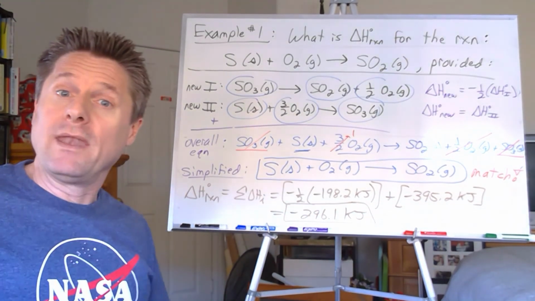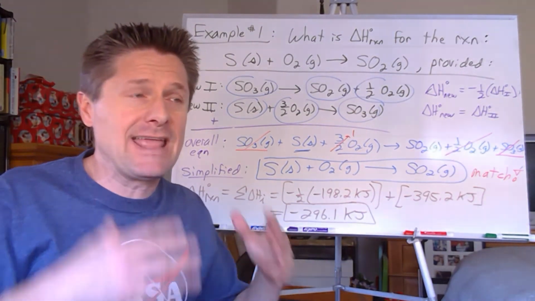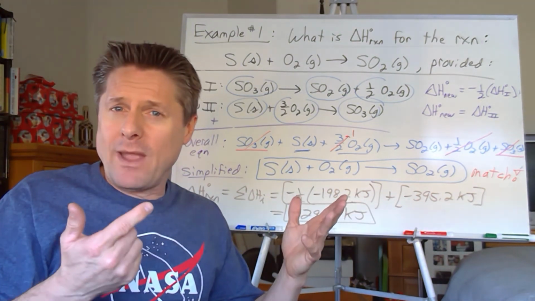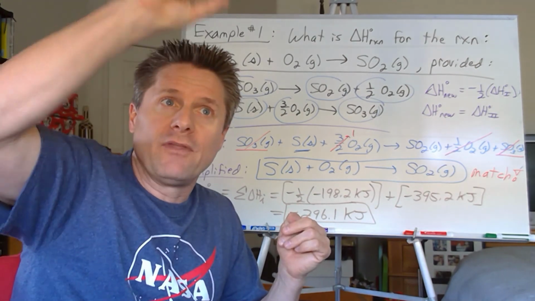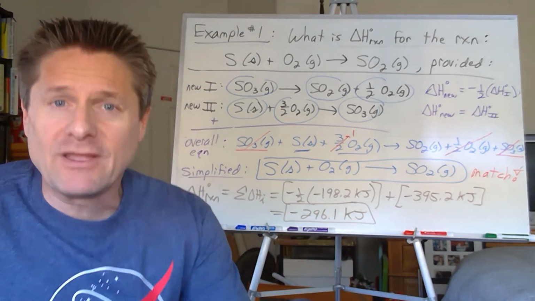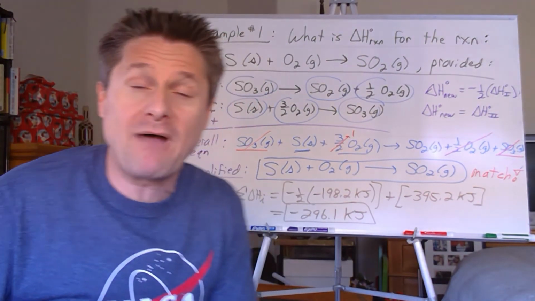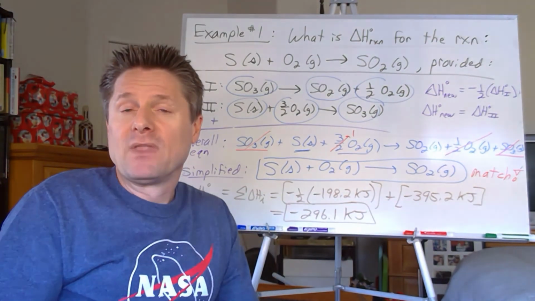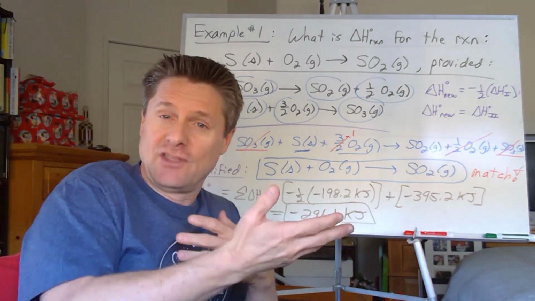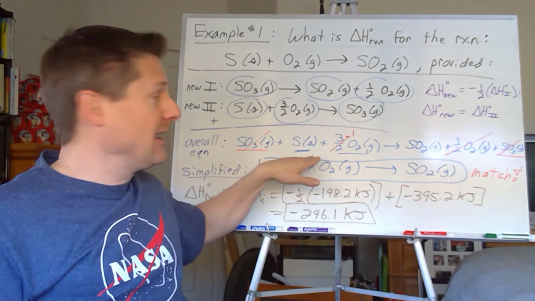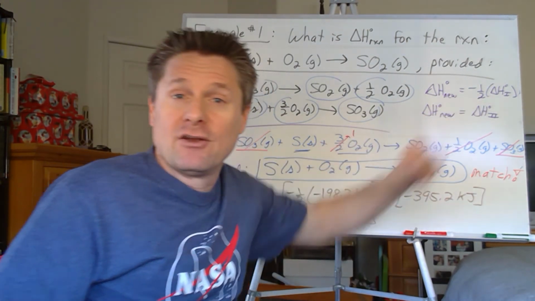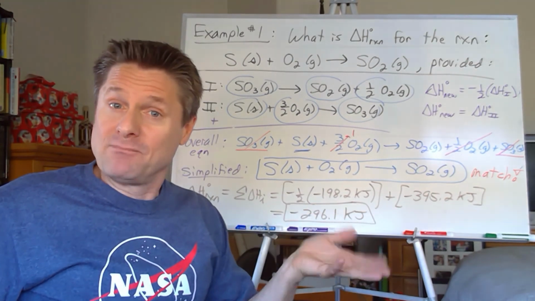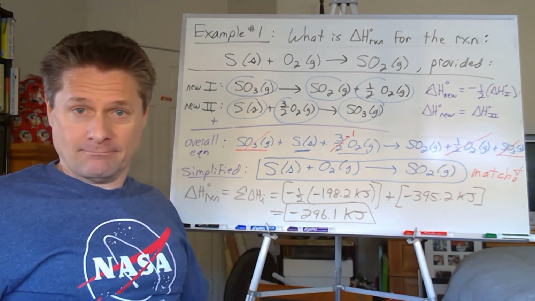That's for a simple one. To get the basic process, right? Take what you're given, manipulate the equations, right? Based on, find an equation where just one of the either reactants or products in the reaction of interest is in just one of the equations provided. That allows you to manipulate it. And then adjust the equation, write the new equations, add them together to get the overall, simplify it, and see if it matches. If it does, manipulate your delta H values appropriately and just add them together.